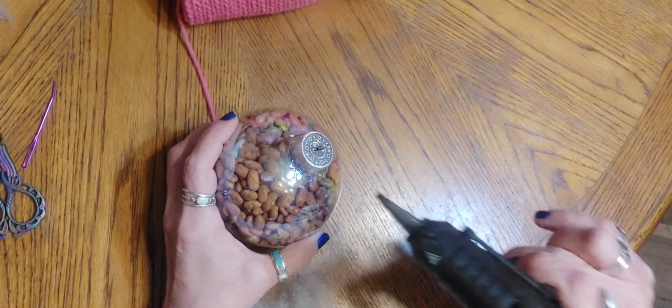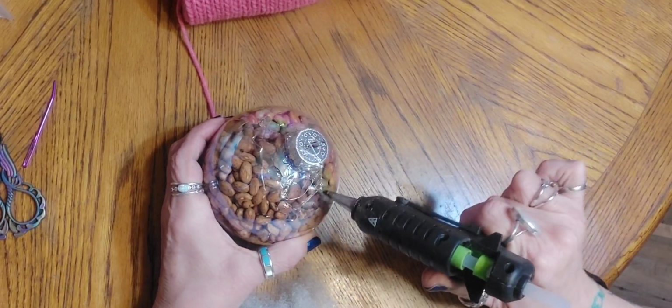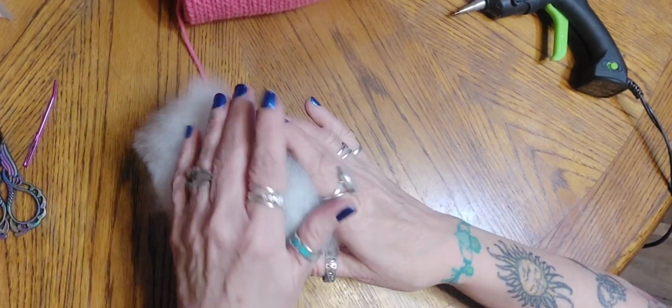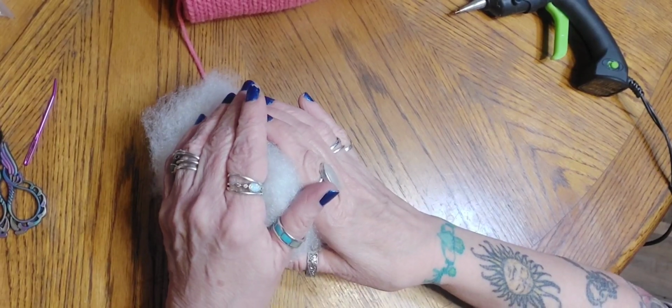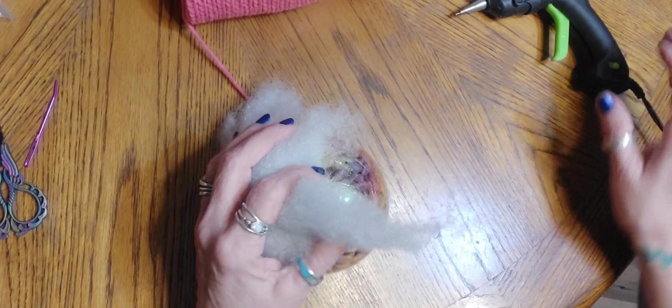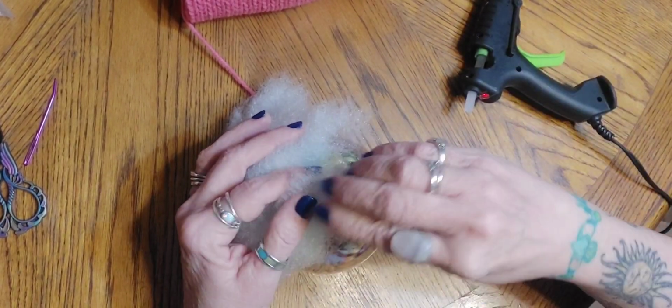Okay? So what I do is I just squirt hot glue just wherever. I take the fiber and I just kind of do that with it for a minute. And then I will go around and glue the parts that are sticking up.